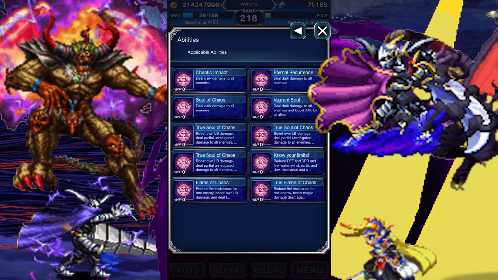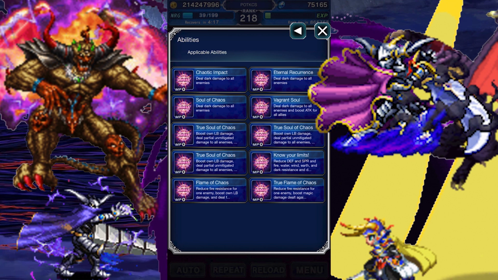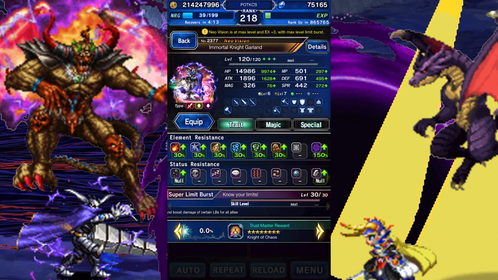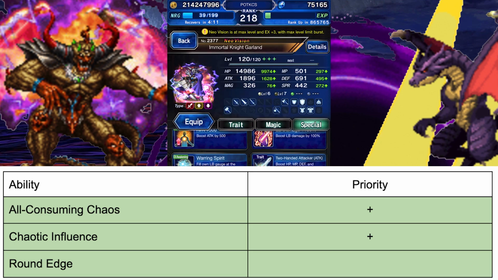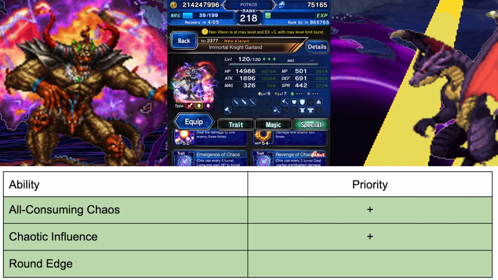Namely, any of the original Garland's Limit Bursts. Yes, the first 4 all belong to him, the next 2 are from this Garland, and the last 2 are from Merilith. Let's rank Brave abilities. I'd prioritize All-Consuming Chaos for the killers, Chaotic Influence for the damage modifiers, and Round Edge for more damage.